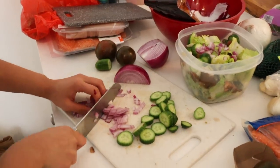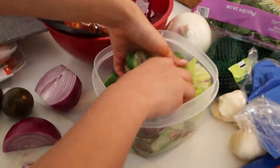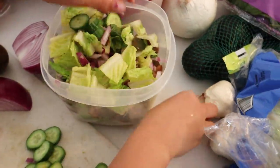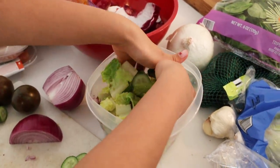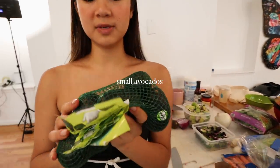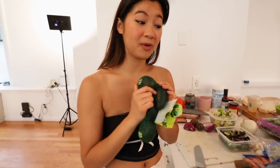My dad would be giving me mini critiques after this video. Mix that around — it's just cucumber, tomato, and red onion. Personally I like the acidity of the red onion, so that's why I'm not using white onion, but I also just like the colors. I like to buy the teeny tiny avocados because in the morning it's perfect to just have a full one and finish it with toast, versus having the normal size avocados and eating half and putting the rest away, wrapping it and having it brown. So the teeny tiny ones are the way I like to go.